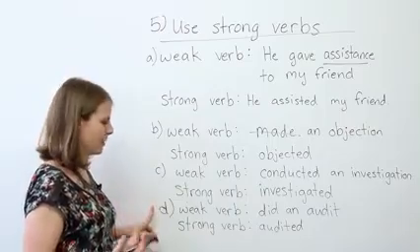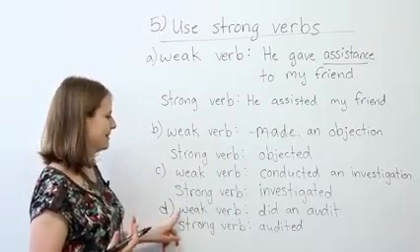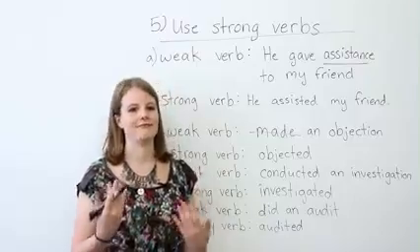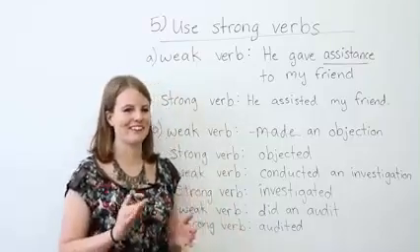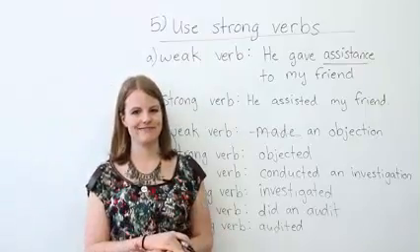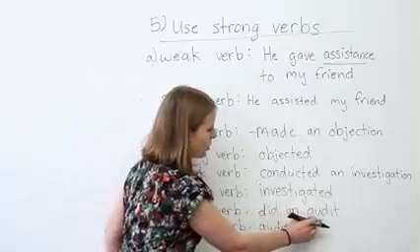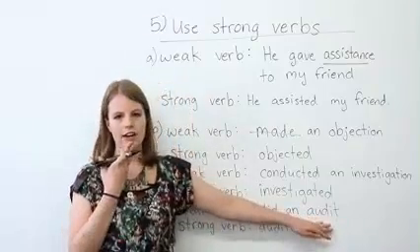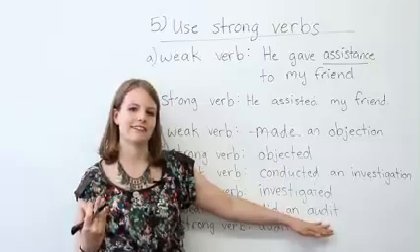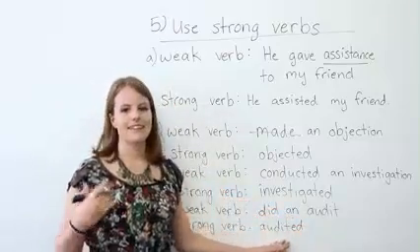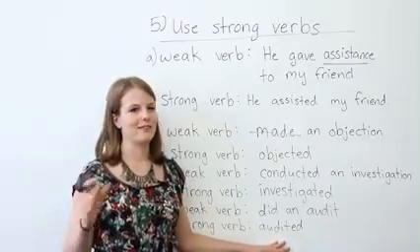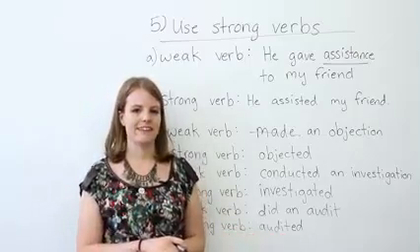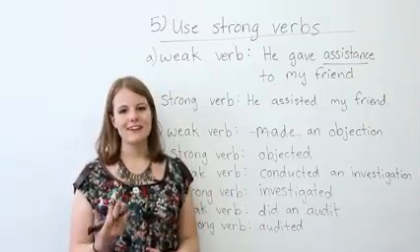Okay, finally, for our fourth example, the weak verb is did an audit. They did an audit on Wesley Snipes. I don't know. Poor joke, maybe. They did an audit on someone. So again, I see the word audit. So here's a verb, and here's a noun. But I look at this noun and I think, is there a verb form of the word audit? Yes, there is. Wesley Snipes was audited. But again, I told you not to use the passive, so I could say the government audited Wesley Snipes. Okay?